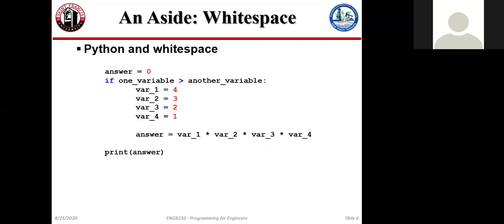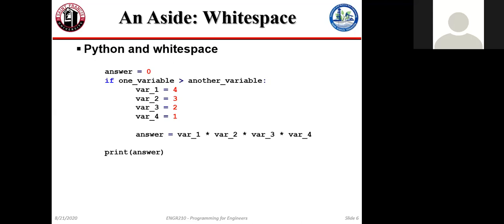I want to look at this guy. I didn't have it in my examples, and I just want to make sure I did it at least once. Say that one variable is 1, another variable is 0. That makes this true, right? We said if this is true, I go in and do everything that's inside of the if statement, right? What do I do after this line?